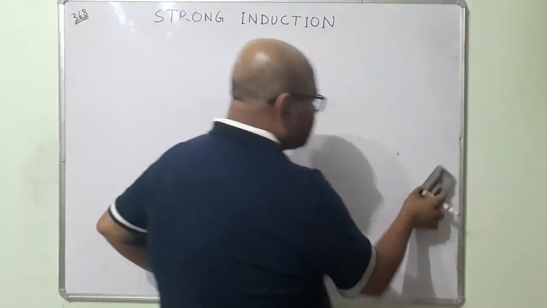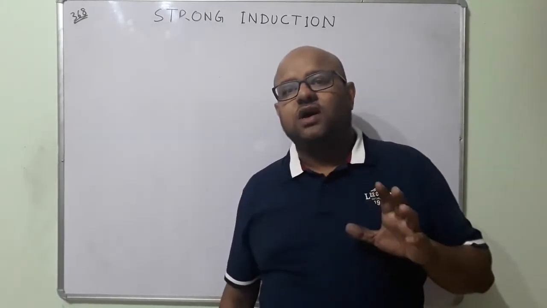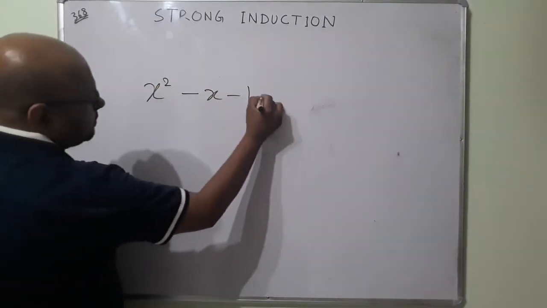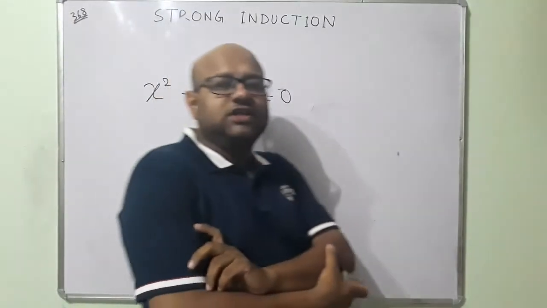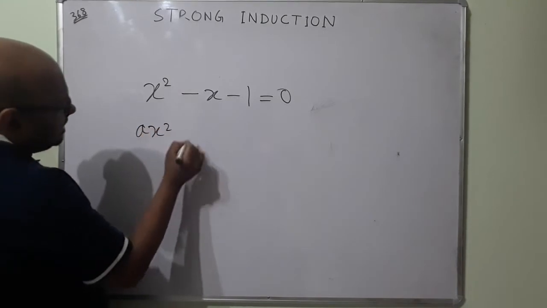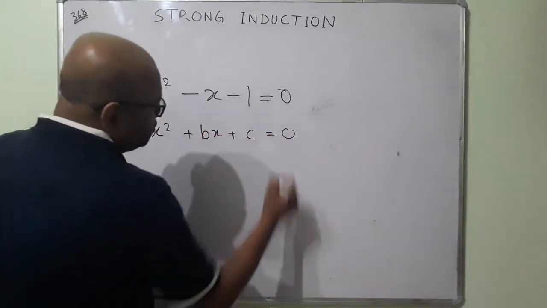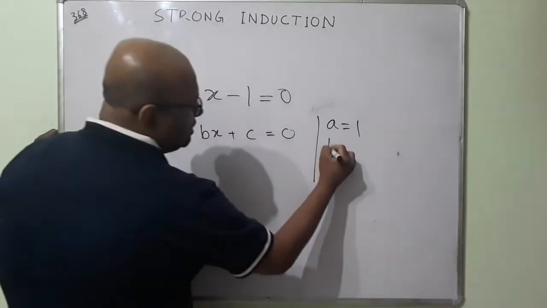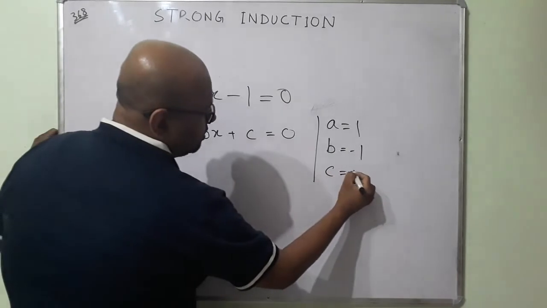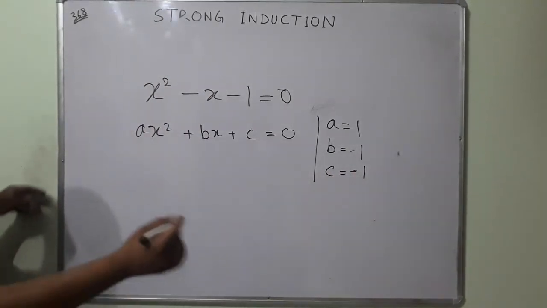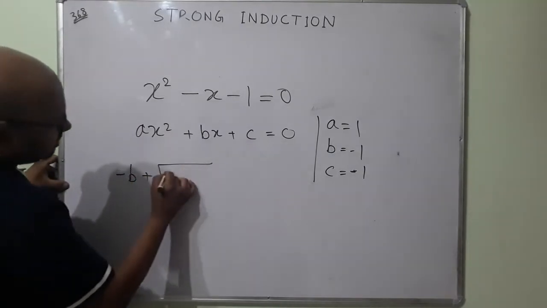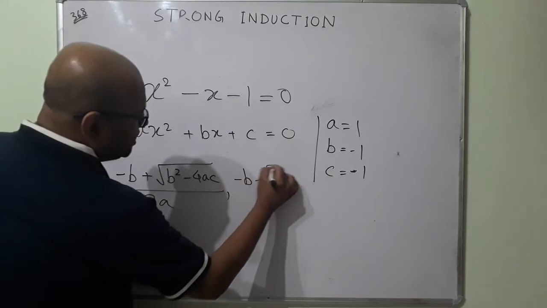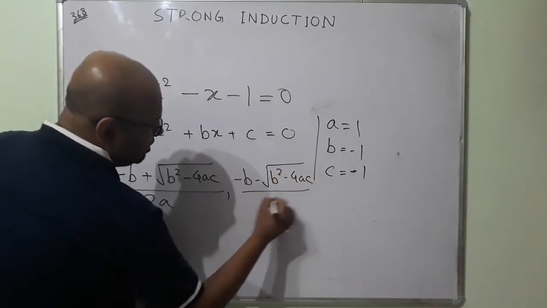Now, before I proceed, I want to talk about a quadratic equation. Okay, so a little bit of digression again. This is a quadratic equation, right? A quadratic equation is an equation of this form: ax squared plus bx plus c equal to 0. Over here, a is equal to 1, b is equal to -1, and c is equal to -1. So what are the solutions to this quadratic equation? One solution is (-b + root of (b squared minus 4ac)) by 2a. Another solution is (-b - root of (b squared minus 4ac)) by 2a.